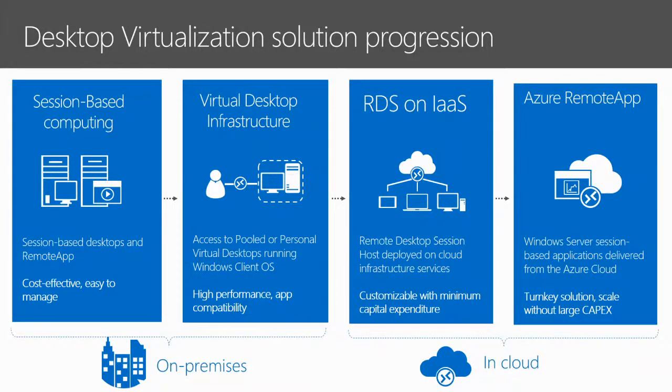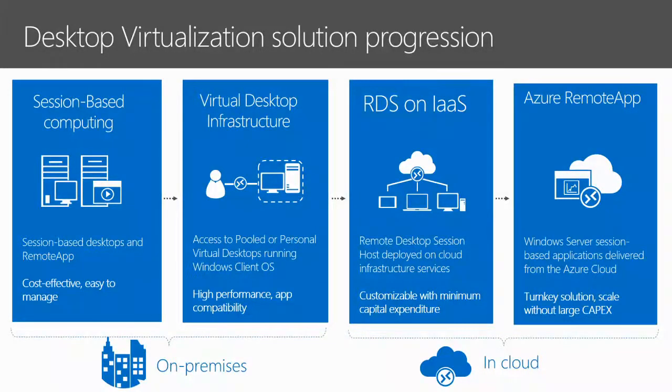RDS, sort of moving from left to right, we originally developed session-based desktops. We used to call them terminal servers. We added our RemoteApp capabilities. Then we added VDI, where we could spin up client operating system VMs and connect people to that. Now we're moving on and talking about RDS deployed in IaaS, either in Azure or your partner-hosted clouds.